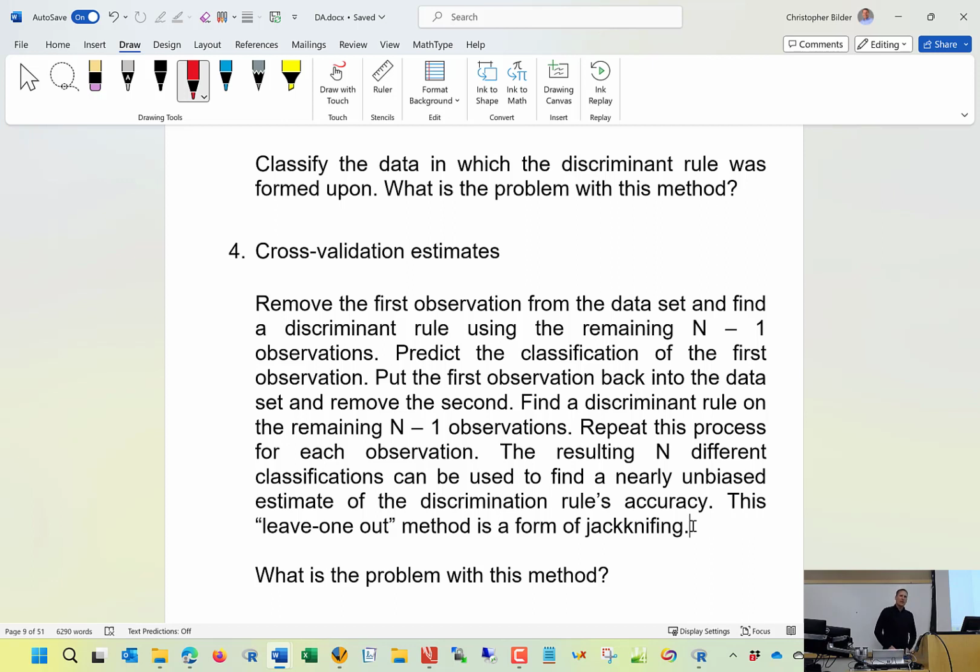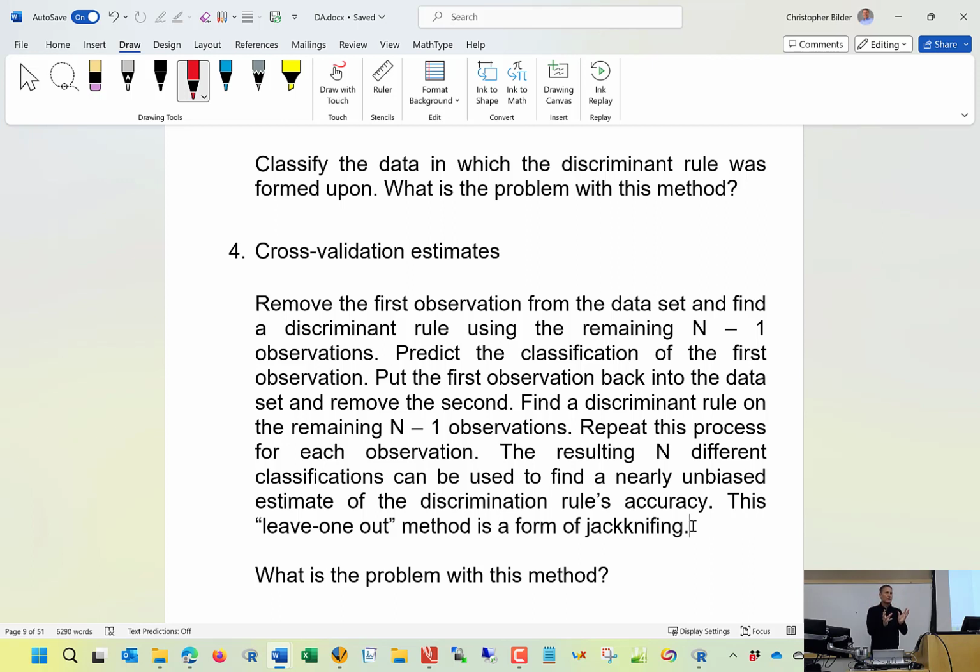But I'm looking for, if I have 1 million observations, how many different rules or methods am I going to have to find? 1 million. And so it could take a lot of time. Okay. Now, in the end, though, if you're writing a paper, what would you report as the actual statistical rule? Well, you would still use, let's say if you have 100 observations, all 100 observations, and you will report what you get from that as your statistical rule.